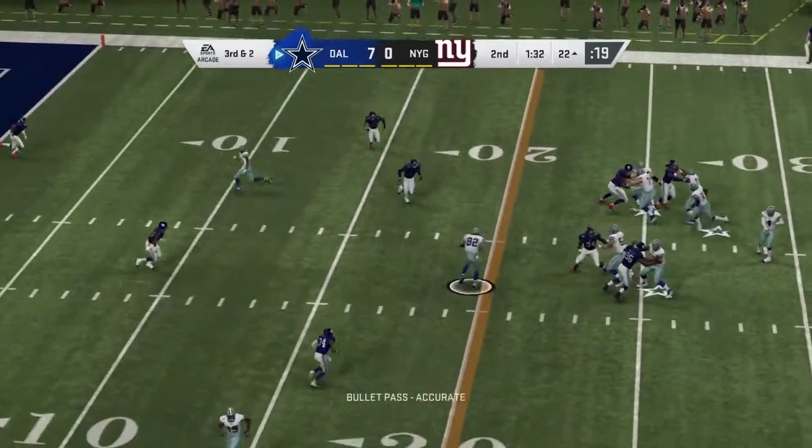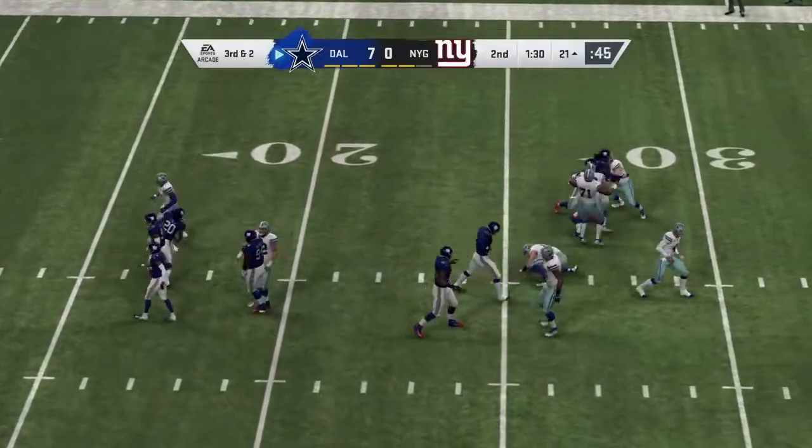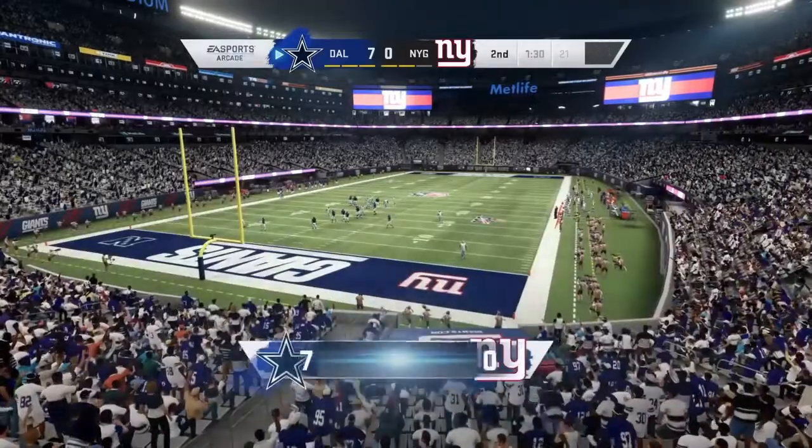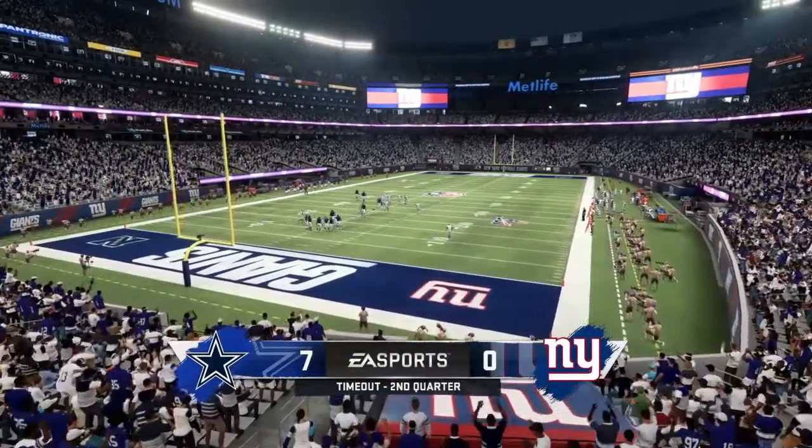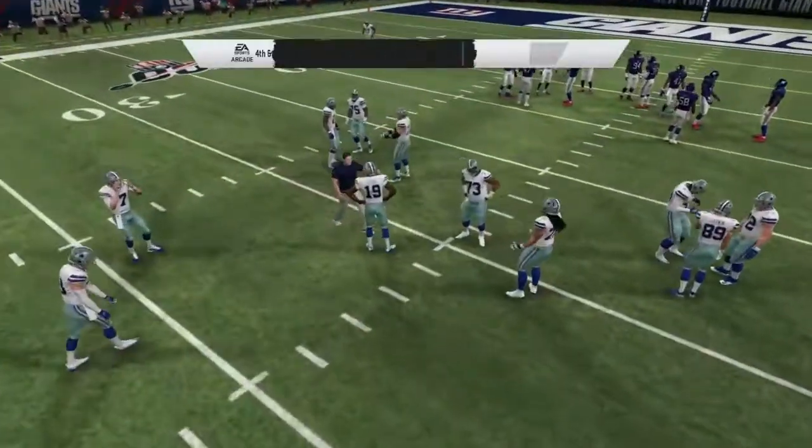Third and short yardage. Prescott complete to Jason Witten. The Giants going to go ahead and use the first of their timeouts as they'll head to the sideline and talk over what to do next.